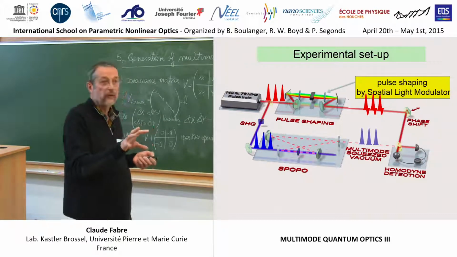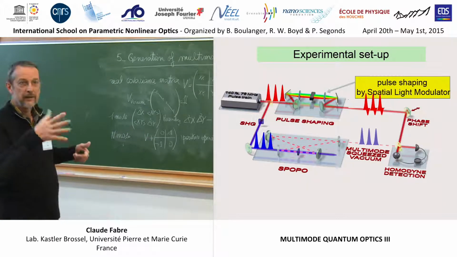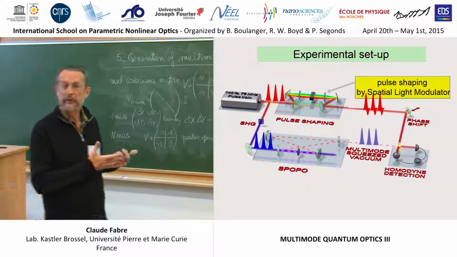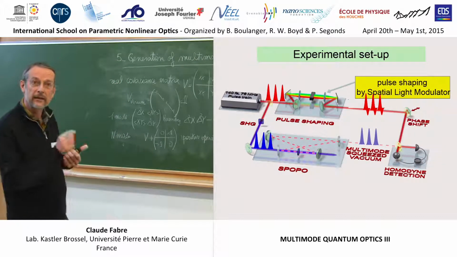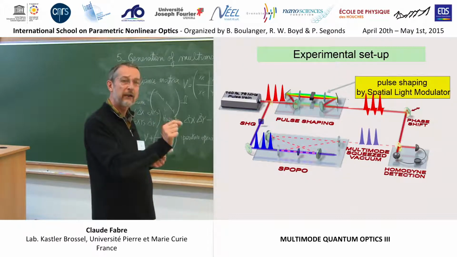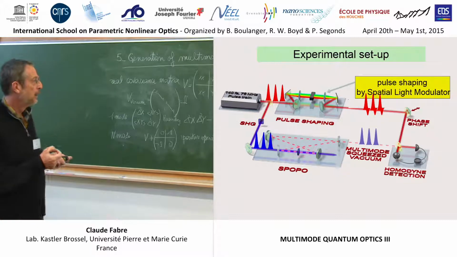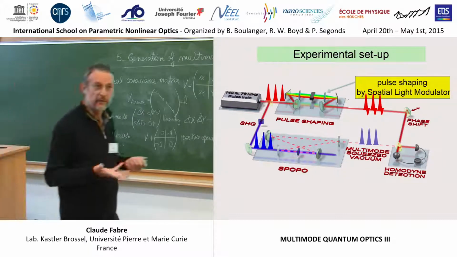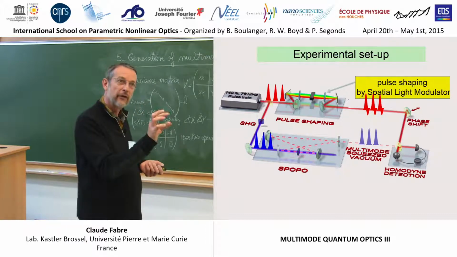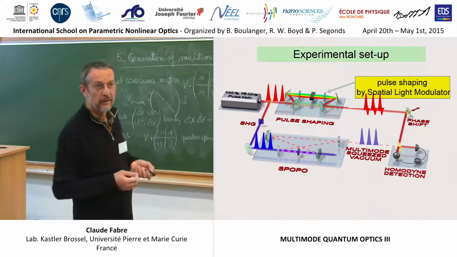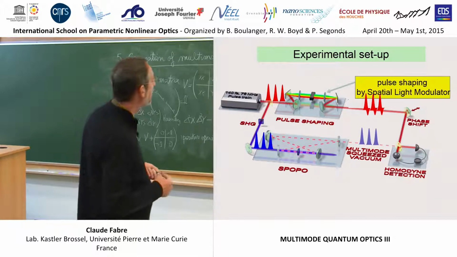So below threshold means that you have no light out, so no mean field, but you are still modifying the quantum fluctuations of the light, and you are squeezing it. So it's a field which goes out that has a mean value of 0, so it's a very weak field, but modified, squeezed. Okay, so we are in the right approximation for linearization, because the mean field is so small that you can really linearize everything.